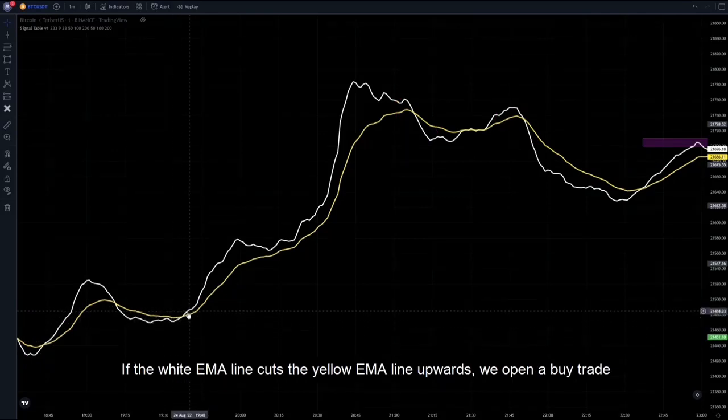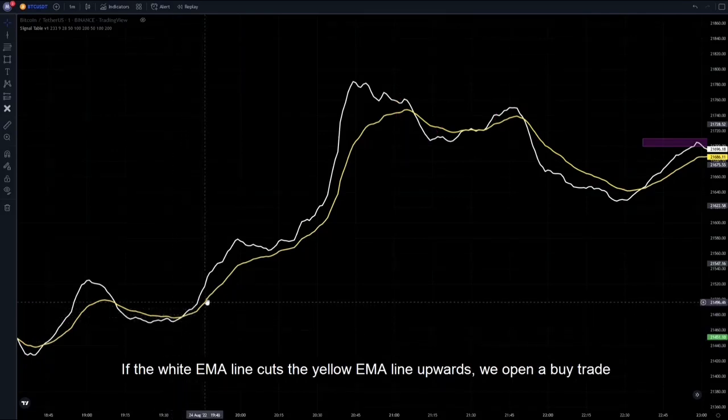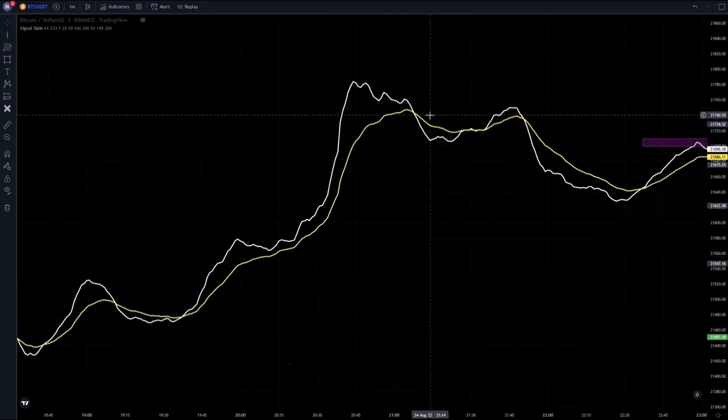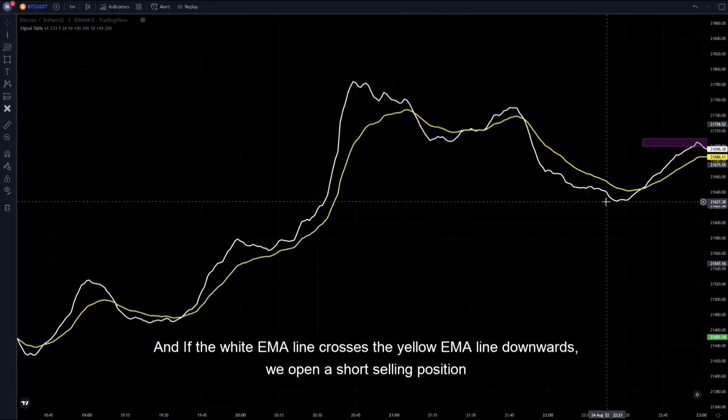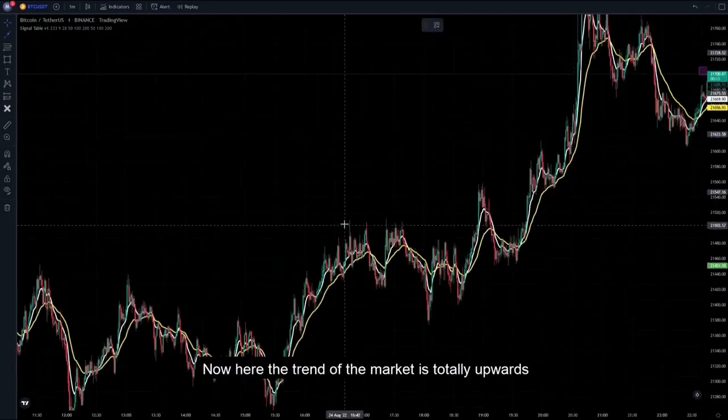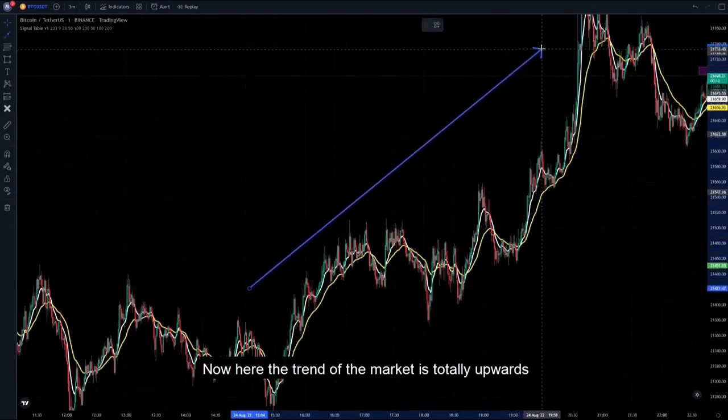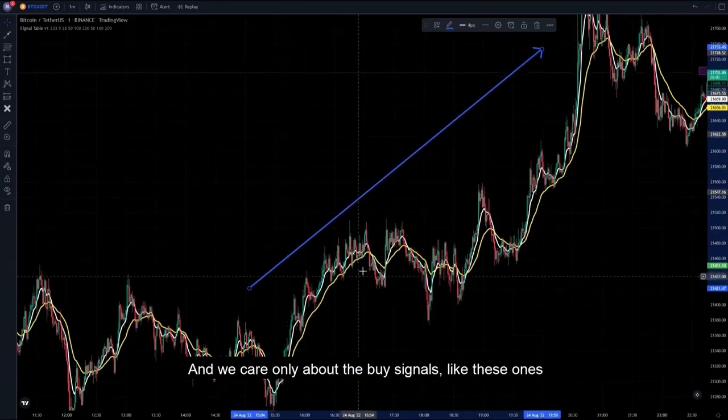This descending cross is also not approved because the Black Flag indicator's shadows are still green, which shows the trend is still upwards. Here the lines have crossed and the signal is completely valid as long as the shadows are green. We hold the trade until these two lines cross each other again.